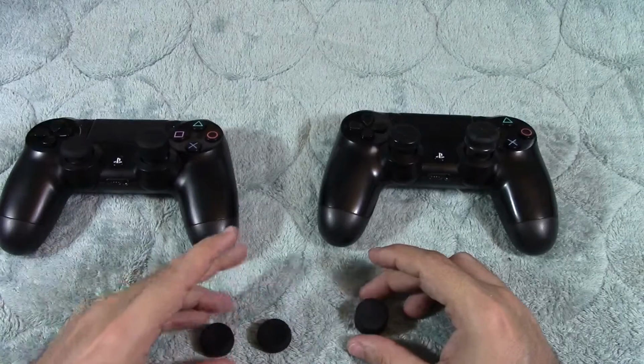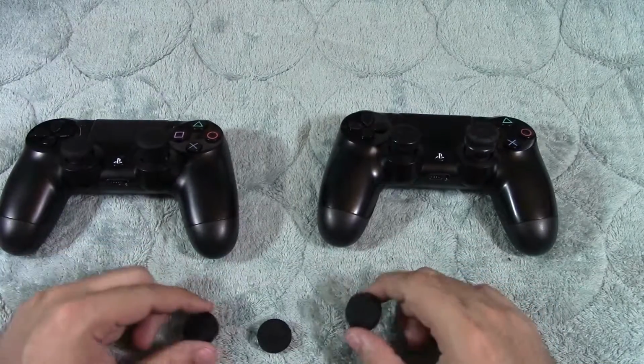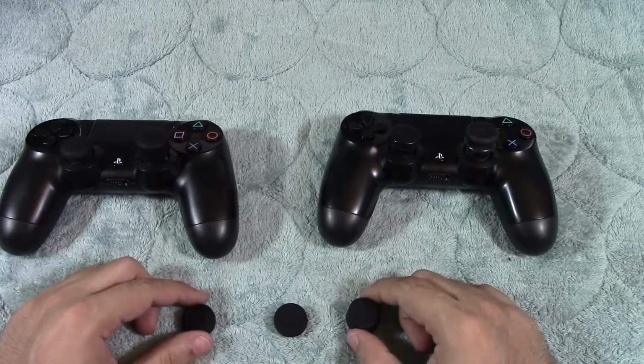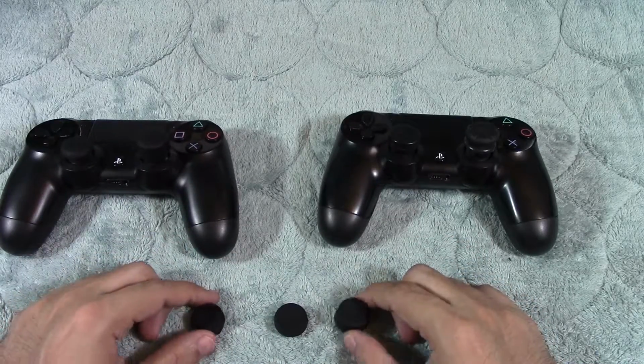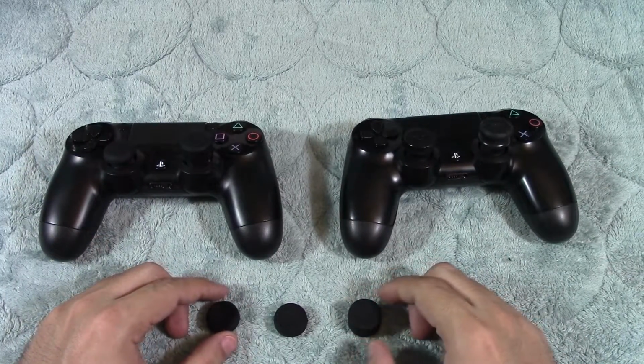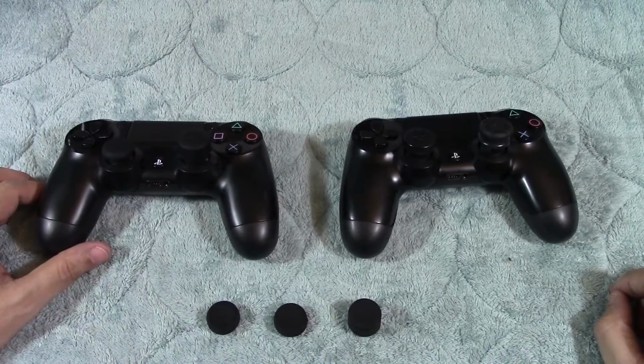So I do recommend people try these out. $10. Keep some for yourself. Give some to a friend. If you have more than one controller, you can put them on both controllers. For the price, they're really good, and I'd recommend them to anybody.